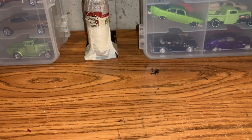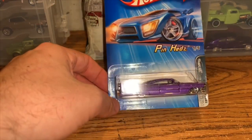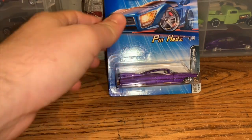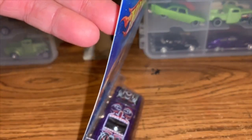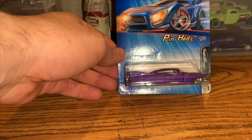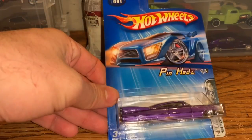Welcome to Hanson Speed Shop. Today we're going to be working on this sweet '59 Caddy from Hot Wheels. This particular version of the casting came out in 2005 and it's got a really awesome metal flake purple paint job on it, with a cool pinstripe tiki design on the roof. I really love this casting — the '59 Caddy is a super cool car.